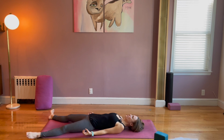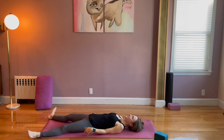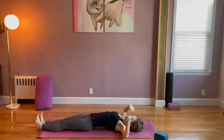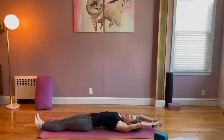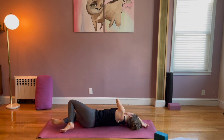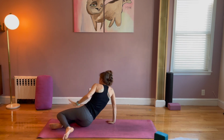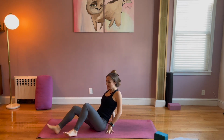Inhale to bring a little movement to your fingers, to your toes. Roll out your wrists, your ankles. Turn your head side to side. It can feel nice to reach and stretch your arms. Traditionally, we roll off to the right so we can press ourselves up into our easy seat.